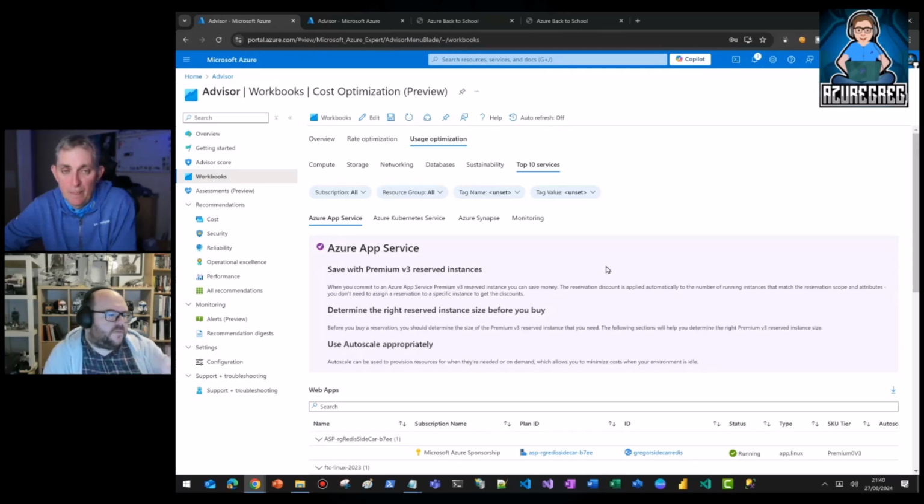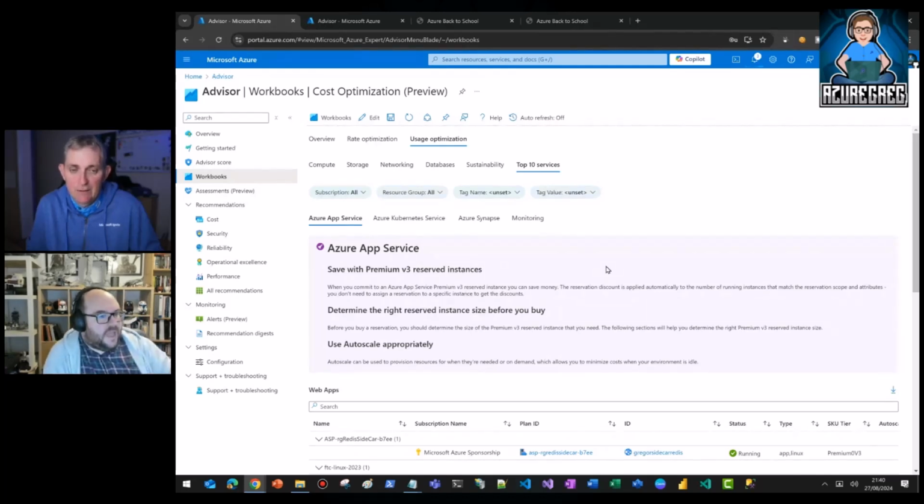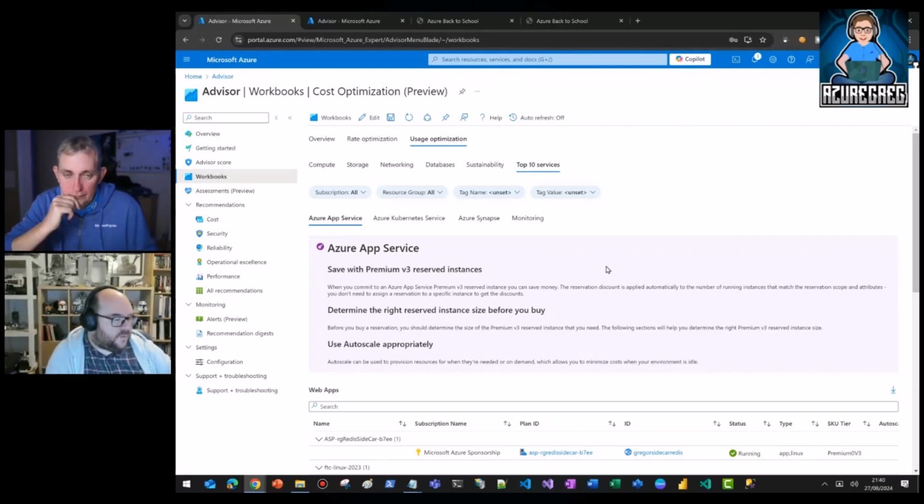Okay, yeah. And this workbook, like you said, is an extension of the recommendations, but also a different way of looking at your resources to highlight where there are potential savings, rather than just the cost blade where it gives you the overview of your monthly spend, and then you have to go diving for this information. It's highlighting the services and the configurations that might be causing you to pay more than you need. Yeah, if I'm doing a cost scan, I would do a mixture of looking at cost management.